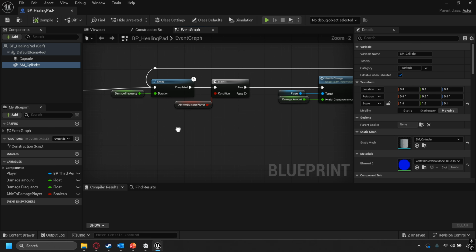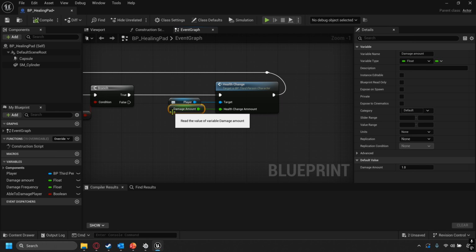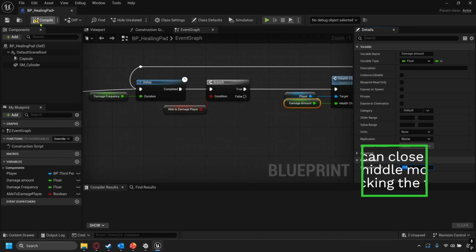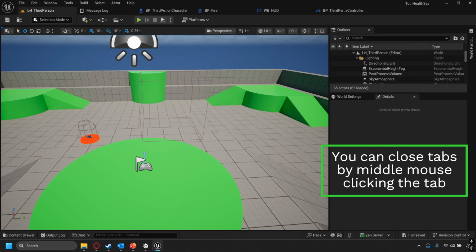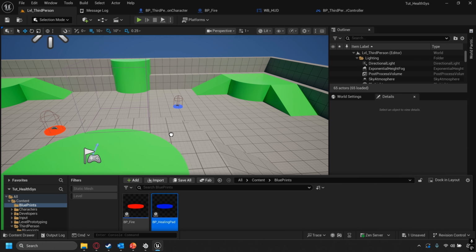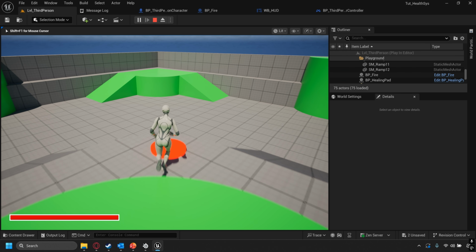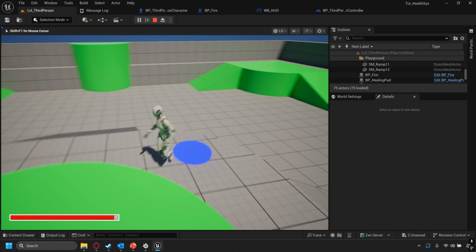I'll go over to the event graph, and then go to our damage amount and just make it -1. And then compile, save, close this, and then drag this in. We can now effectively damage ourselves and then heal ourselves.